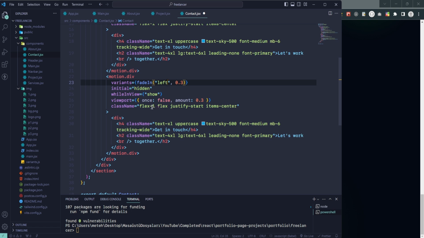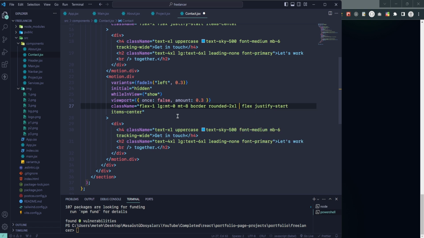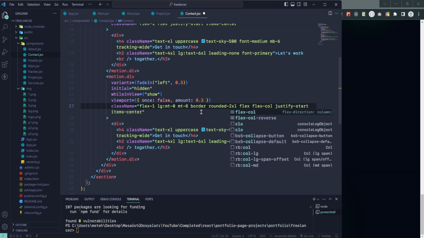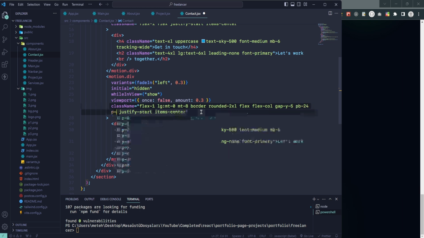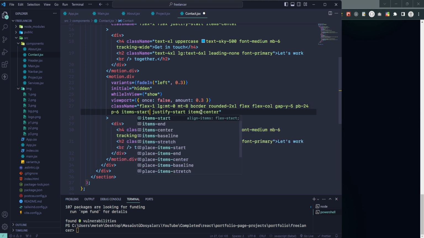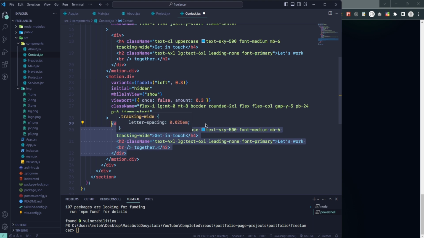Okay, flex-1, large margin top 0 and margin top 8 and border rounded-2xl and flex column and gap-y-5 and padding-bottom 24 and padding 6 and items-start. Okay, I delete the h4 and h2.